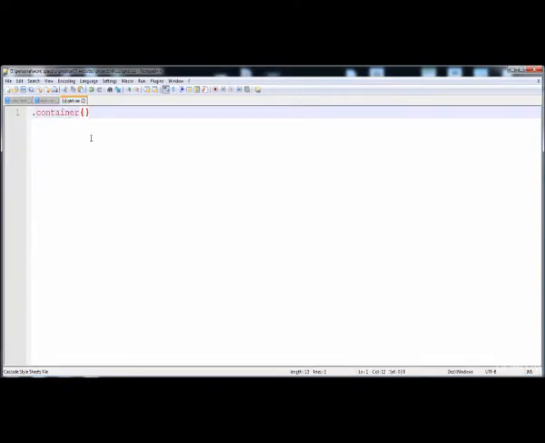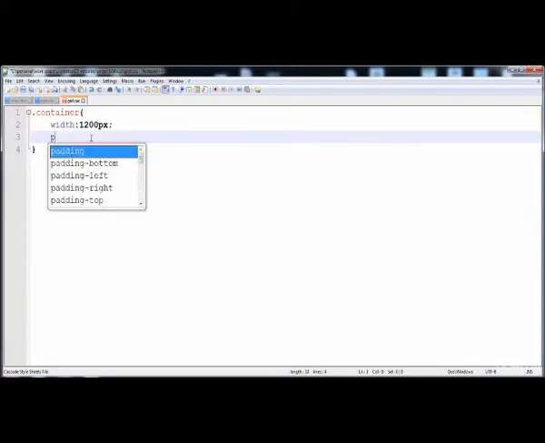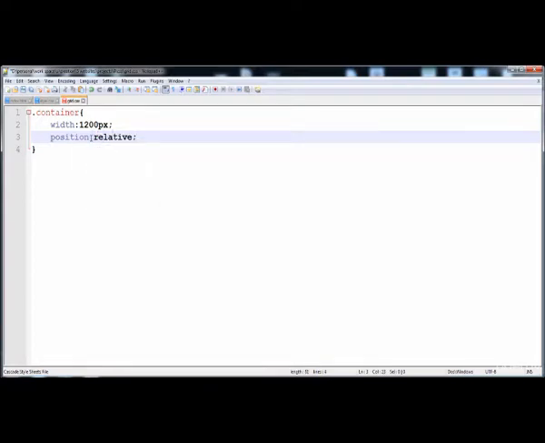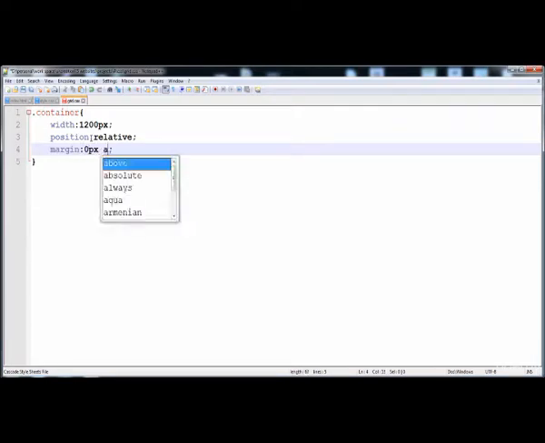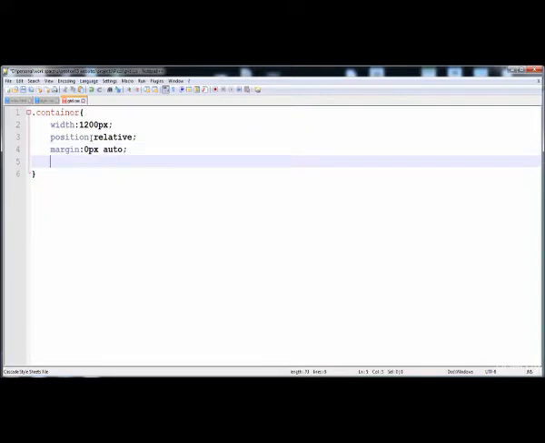The width of the container is 1200 pixels, the position is relative, and the margin is 0 pixel auto to align it in the center, and the padding is 0 pixel.